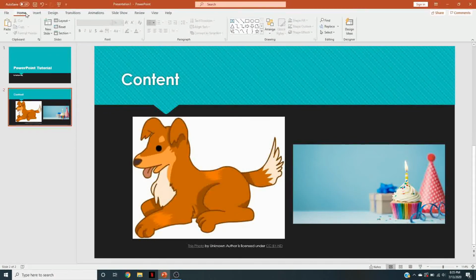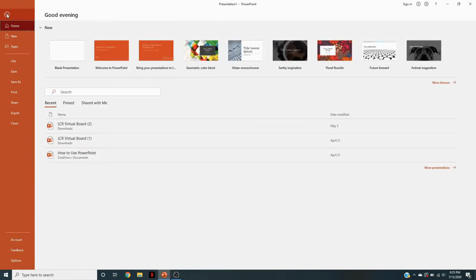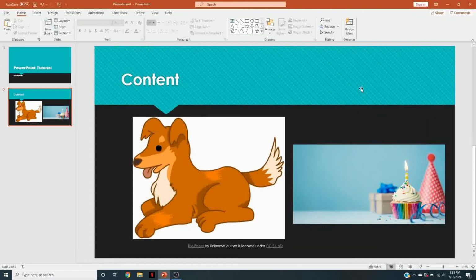And the last thing we're going to cover is how to save it. You can either click Save if you already have a title or something done, or you can go to File and go over to Save As. That's another way, Save As, and then you pick what you want to name it. It's a very simple saving. So there's many ways to use PowerPoint.